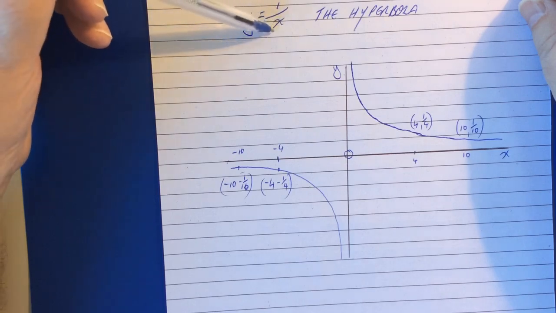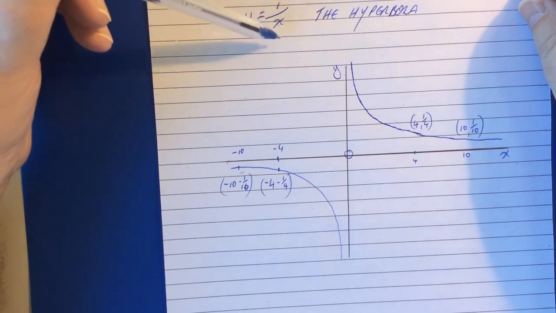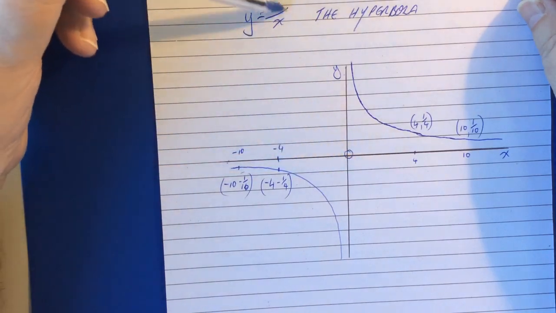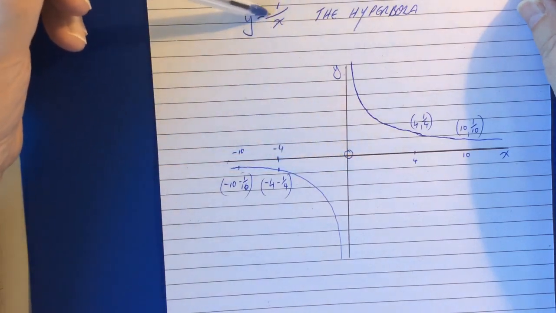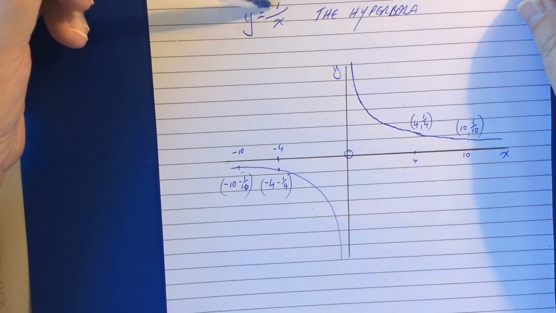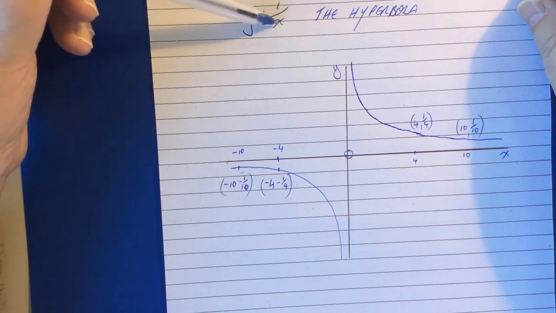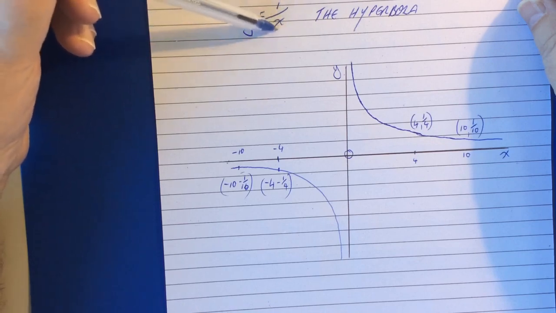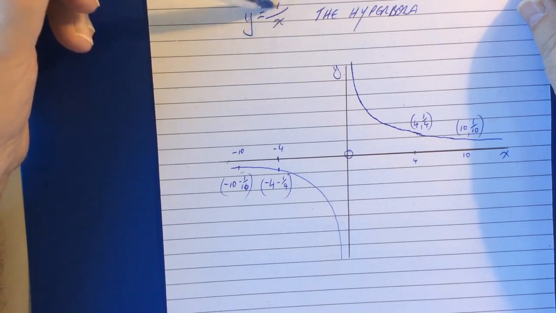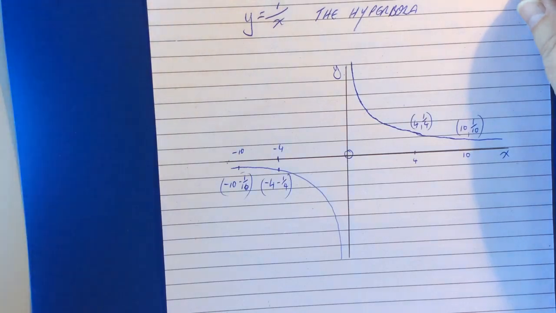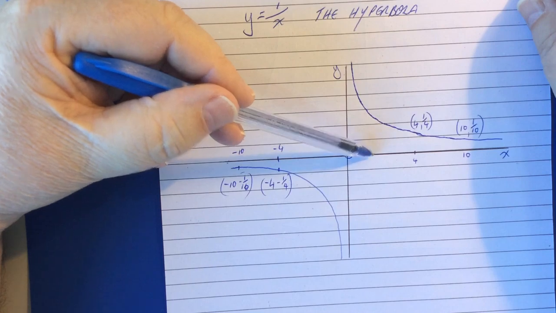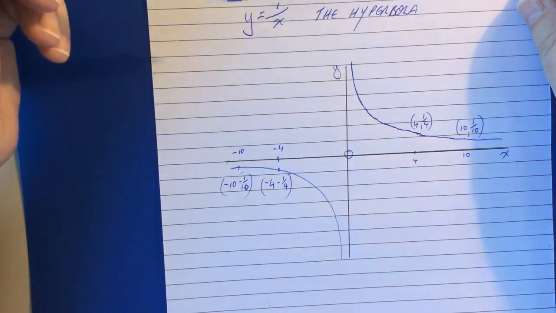The other point to make is when it comes to the x-axis, how on earth do you make this equal 0? You can't. There's nothing you can do to the bottom here that will render this equal to 0. If you put a 1 there, it's equal to 1. If you put a negative 1, it's equal to negative 1, and so forth. So that is why the y and the x-axes are asymptotes.